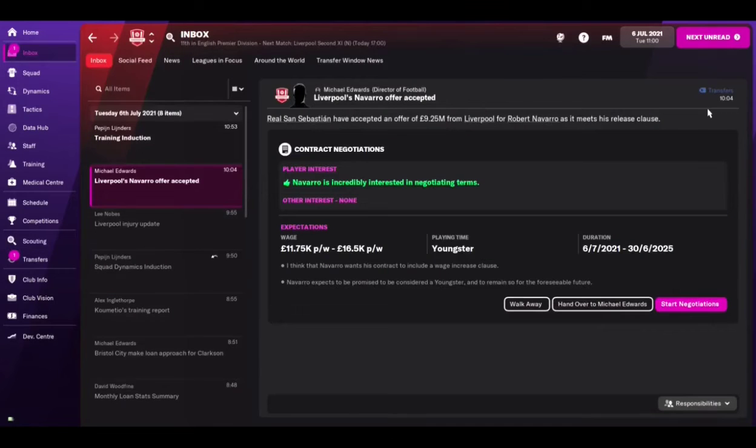Right, here we are. So yeah, he's quite keen because later in the same morning he's come straight back and wants to discuss the contract. So as you see here, I can decide against it, no, I'm not interested, or hand it over to Michael Edwards to do it, or you're generally going to want to do this. I mean, contracts, transfers, etc. It's one of the most fun parts of the game. So start negotiations.